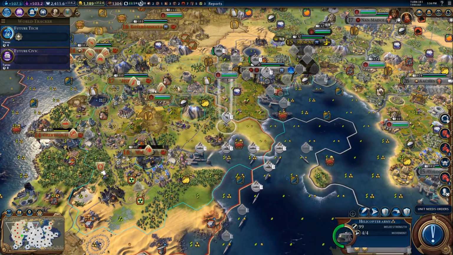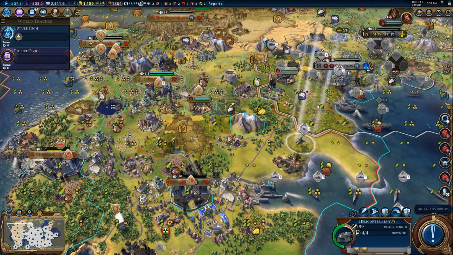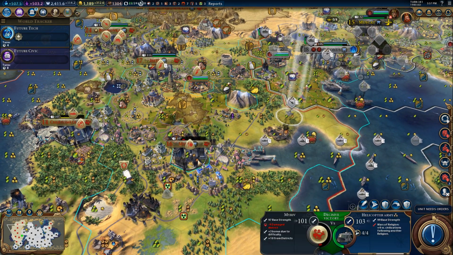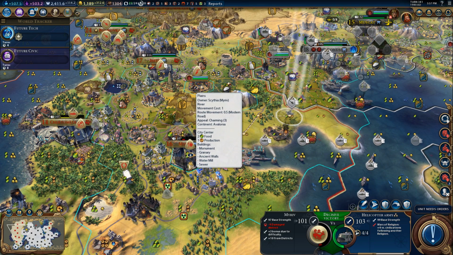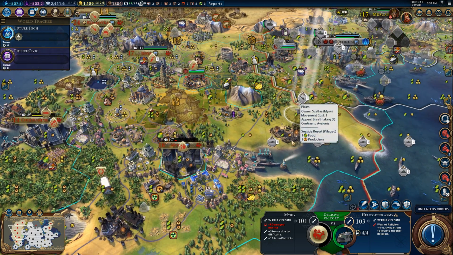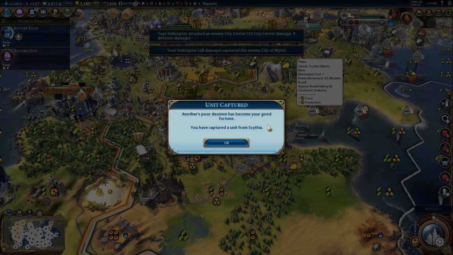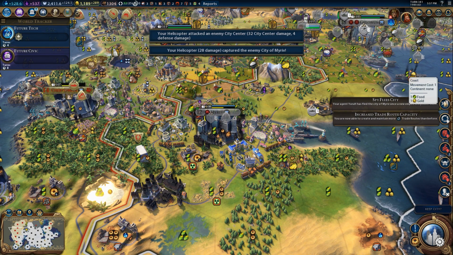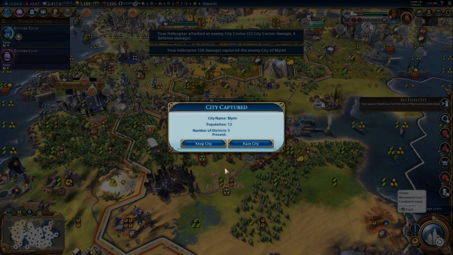Yeah, still using a little bit of WASD, can't help it. Helicopter army, I can eliminate your... Well, no, they're actually hanging out in an encampment, so I can't do anything. But can I take Myriv? Yes, I can. I can take Myriv with this helicopter army. So, let's go ahead and do that. And... Oh, we had a spy in that city, too, so no longer need it.